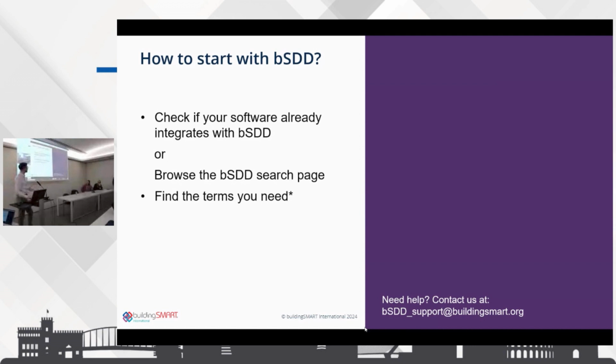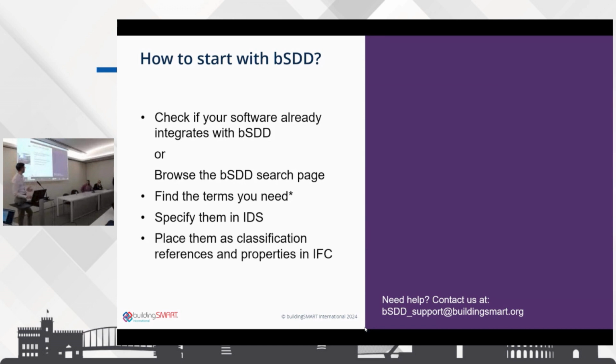Find the term that you find relevant for you. Specify this content in your IDS specification, or place this information in your IFC files as references to, for example, BSD or other websites, because as we've shown today, the references can be pointing to, for example, WaterNet, a linked data website. It doesn't have to be necessarily BSD.